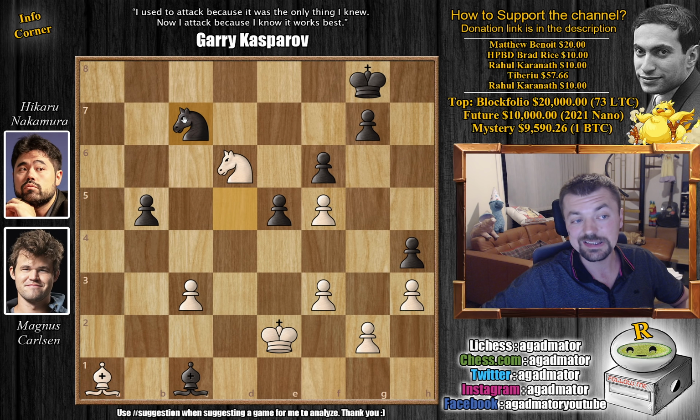And here Hikaru goes knight to c7. He defends the pawn and he continues the fight. Now he's gonna try to bring the king into the game. Maybe he can do something. And now Magnus just pushes this c4 pawn. He's been waiting to do this his entire game.